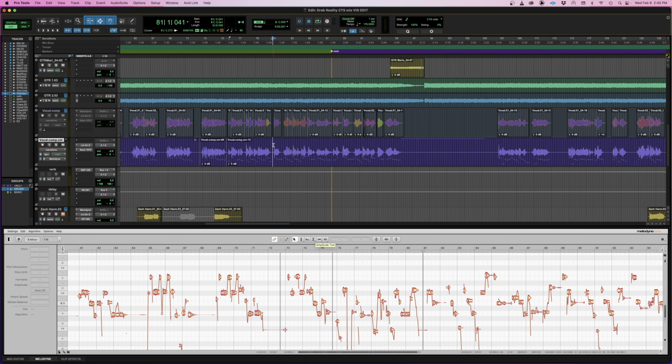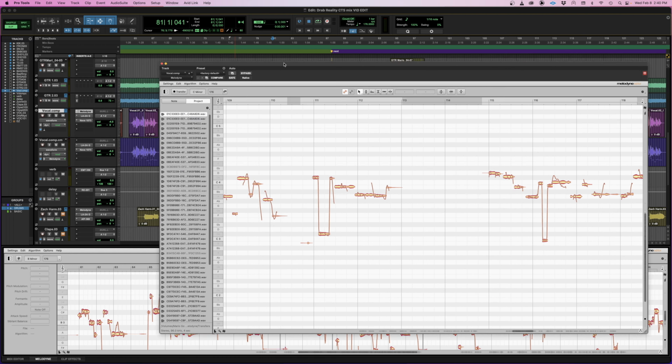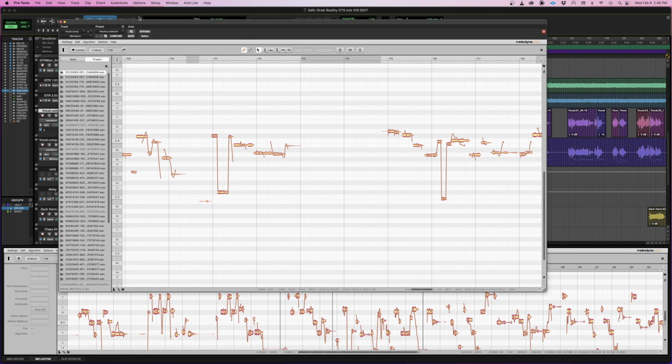And the other big thing is in Pro Tools now, it's in this window that's part of your edit view, the whole conglomerated window space, and you can't break it out into its own window. Whereas if I were to make this active again, in the classic Melodyne sense, it's its own window that you can move around, which can get kind of annoying sometimes if you're trying to follow where you're at on the timeline.